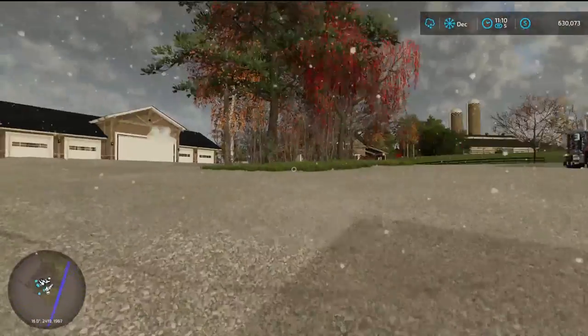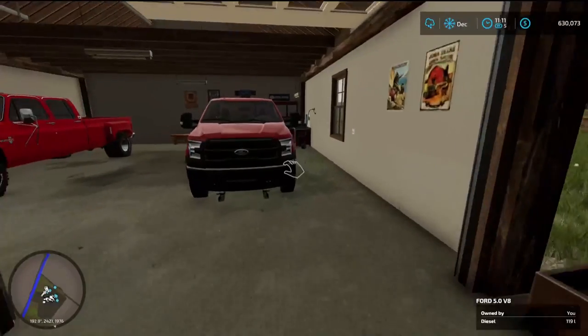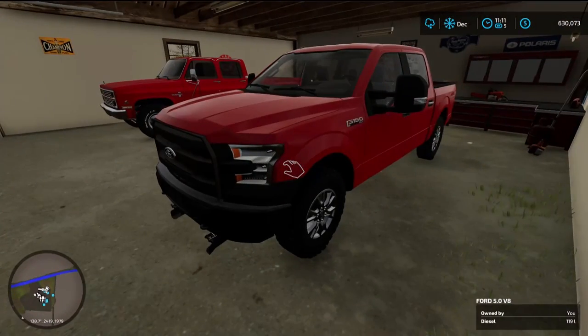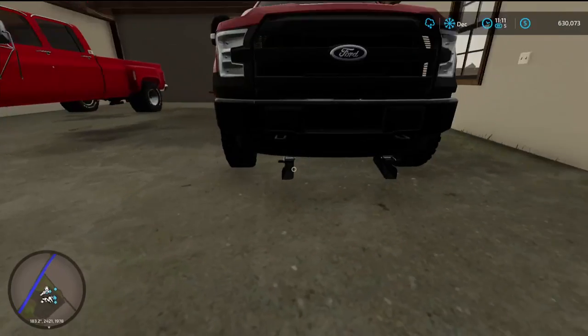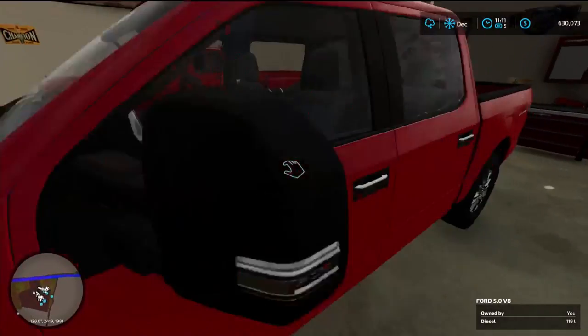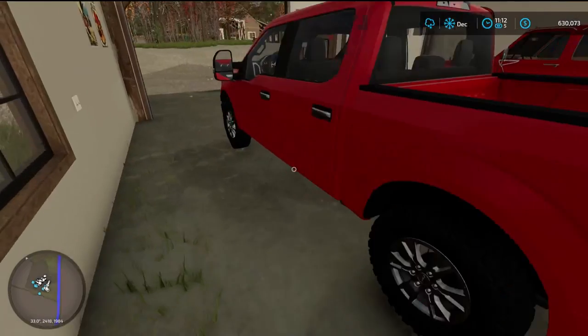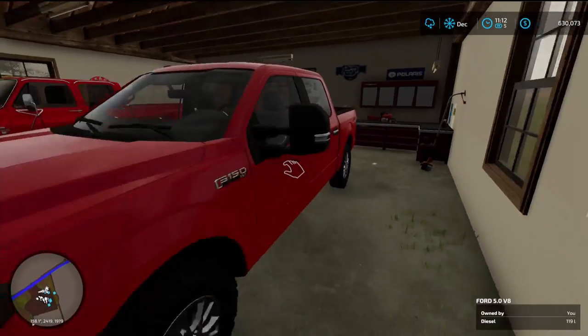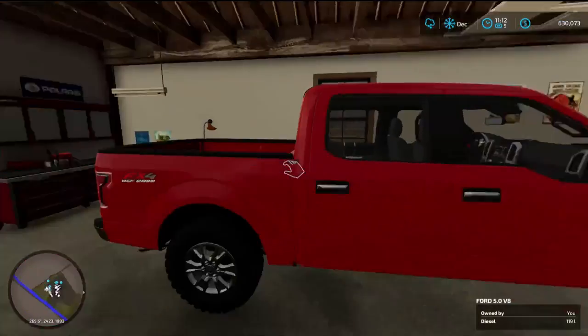Yes, it is a very, very cold day in December. A couple months have gone by and some new stuff is going on. I'm actually going to pick up a plow for this thing. Got the plow mount on it already — I actually bought the plow mount with the truck. I just gotta go put it on. It's at the store. Hopefully we can get some snow.